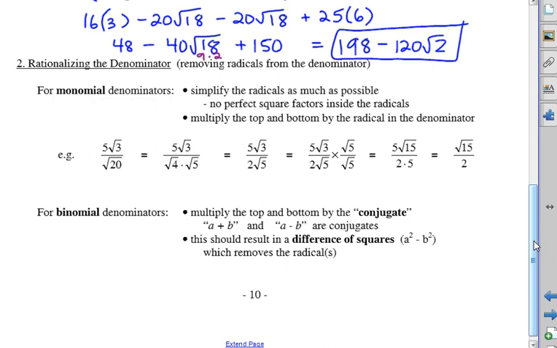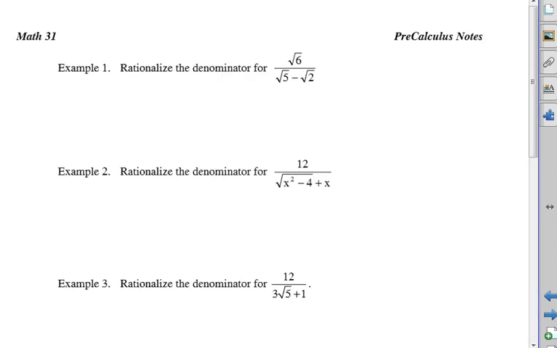Okay, so conjugates, we talked about that a little bit already, right? We want to make a difference of squares so that the radicals are gone, so we can get rid of the radical on the denominator. Here's a news flash. Sometimes we want to actually rationalize the numerator. That's the new part for today. You'll see more when we get to limits and derivatives. So there will be a time where you may have to rationalize the numerator, not just the denominator. Okay, so that's what's new. So let's rationalize the denominator here. What are we going to multiply top and bottom by?